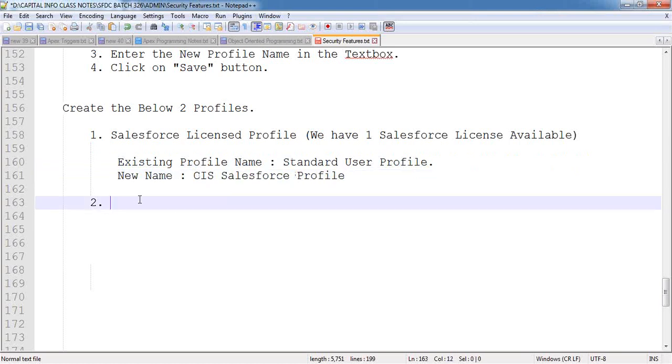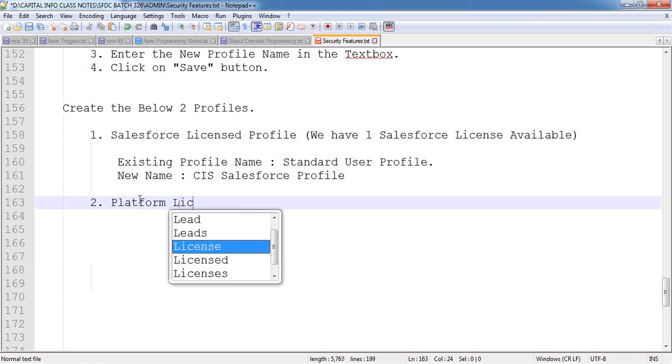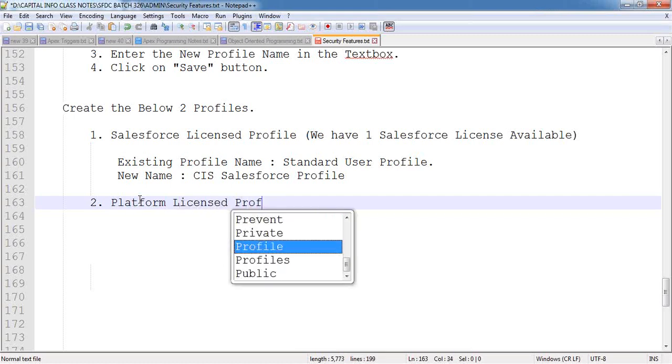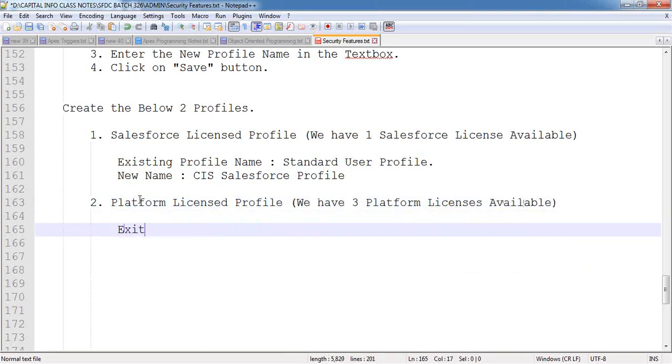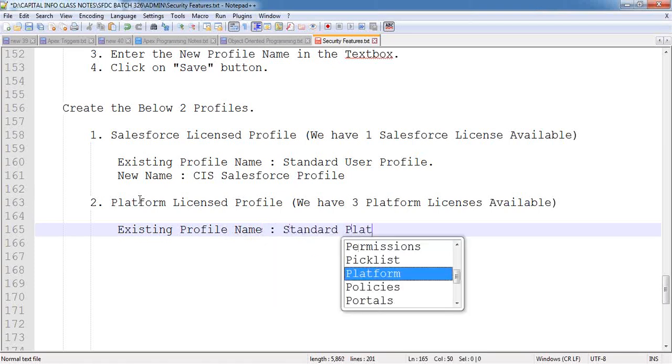The second one, platform licensed profile, because we have 3 platform licenses available. Now, select that existing profile: Standard platform user.